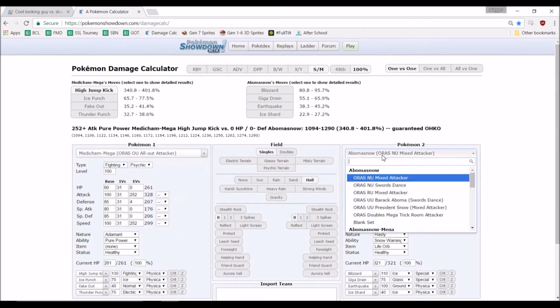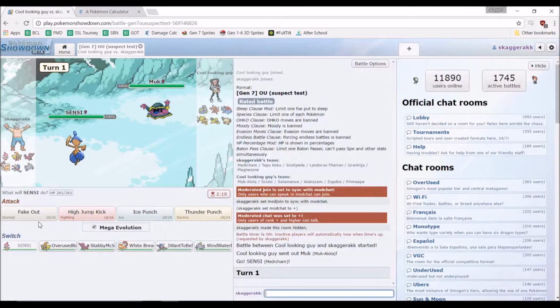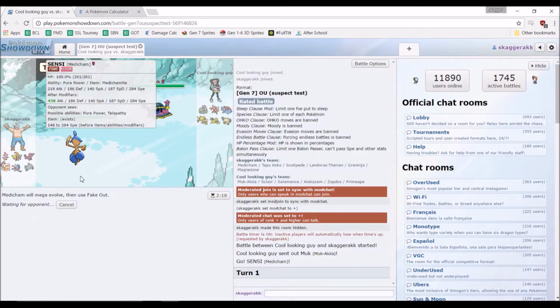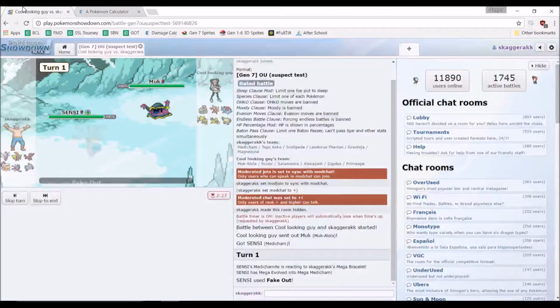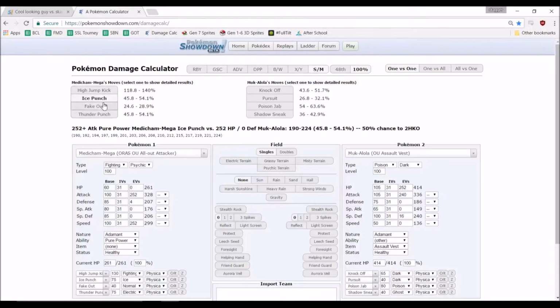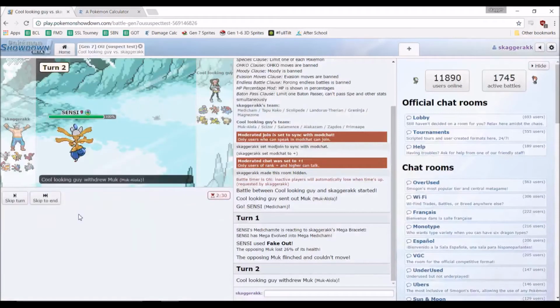Mega Medicham versus Alolan Muk. High Jump Kick is like 100%, so I'm just going to Fake Out here. And if he has Shadow Sneak, it'll do 36. Okay, that's fine. I'm going to Fake Out, do 26, so that's standard damage. High Jump Kick should just murk this thing.